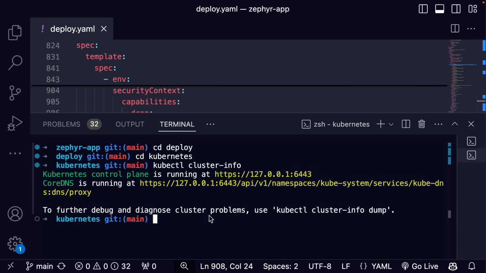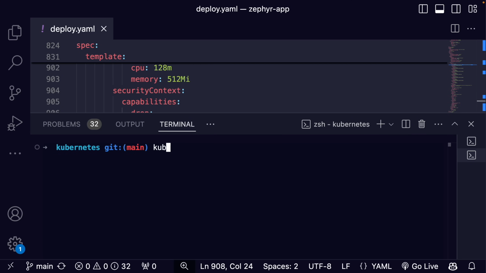This basically checks if our Kubernetes control plane is up and running. It's similar to checking if you have an internet connection before you try to browse the web. So we have it running, which means that we have it running on Docker Desktop, and then we can start to move forward. We're going to create our namespaces. So basically we're using our deploy.yaml file. It includes namespace definitions, and we're going to verify they're created. So we'll do kubectl apply, and then the deploy.yaml.